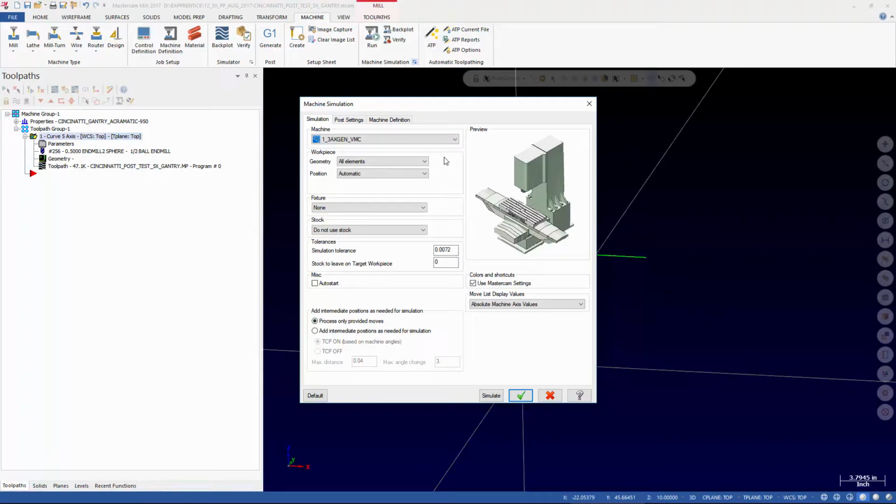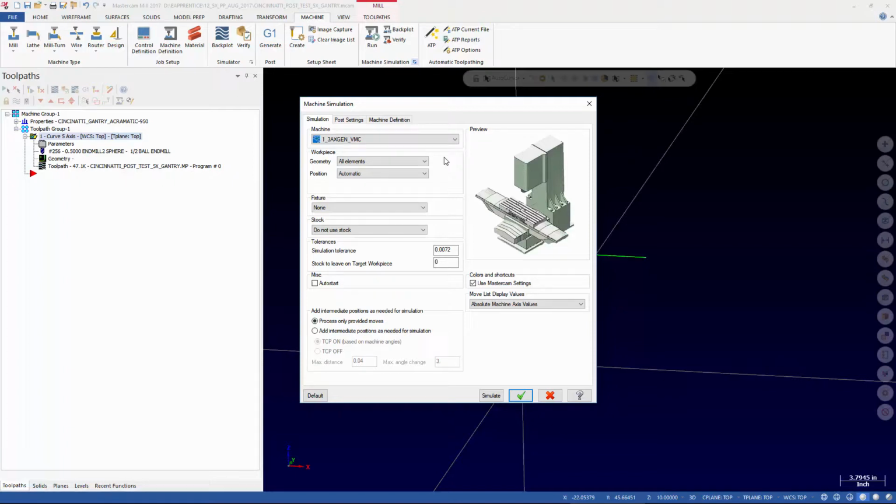But what we end up getting is at least a decent idea of, will the thing fit on my machine? What kind of motion is going to be generated? That type of stuff.